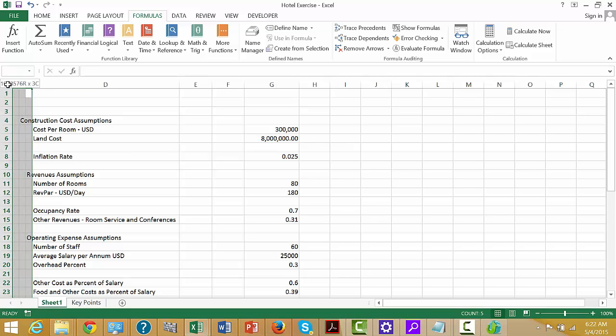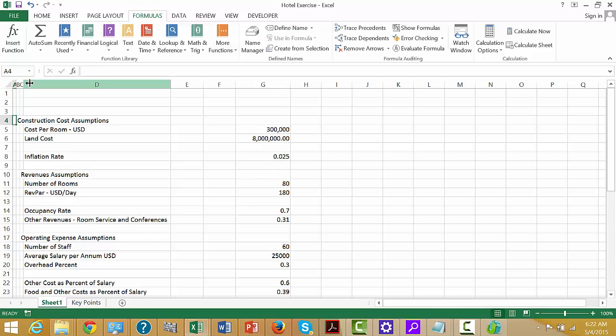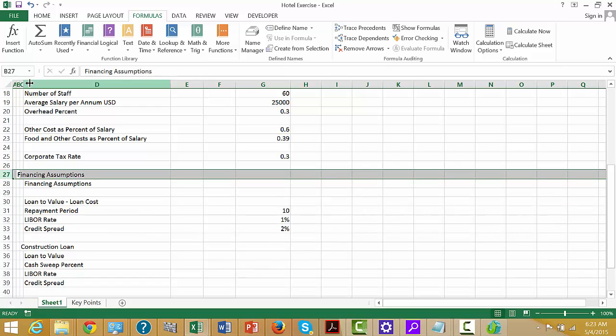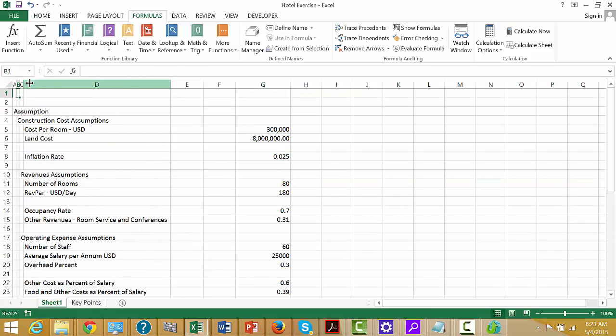First, can you make the first 3 columns really small? And let's start by talking about some assumptions. Now, these assumptions should be all in a different color. Now, in setting up the assumptions, let's first put the construction costs, and then we'll have another section that makes the revenues, and then another section that makes the financing and all that. Now, for the construction assumptions, this is how big your hotel is, how much does it cost.